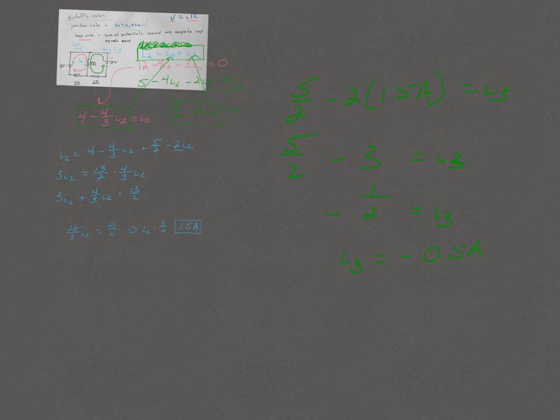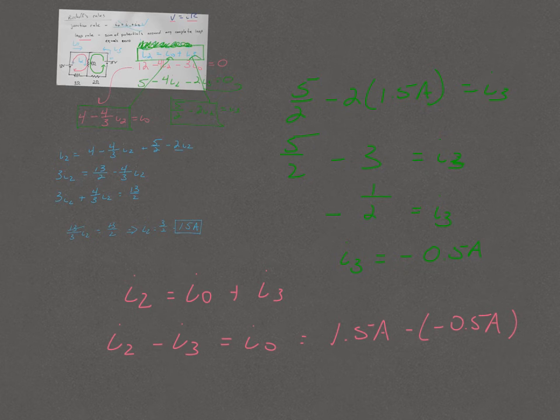Now, we can go back and just use our junction rule. Our junction rule is I2 is equal to I naught plus I3. Solve that for I naught, so you have I2 minus I3 is equal to I naught. So we had 1.5 amps minus negative 0.5 amps. Yes, you have to keep that sign. Even though it's wrong, we wrote this junction rule according to the wrong direction of our current. So we have to use that negative sign to solve this out. We get that I naught is equal to 2 amps.